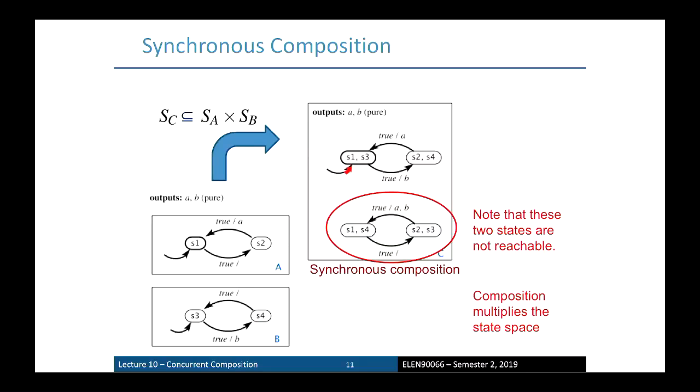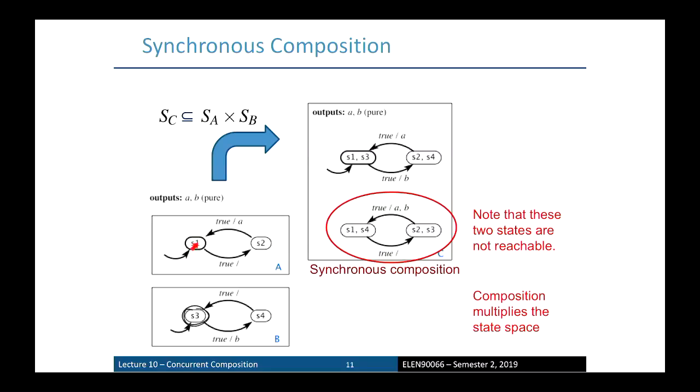We now combine new states to represent the state of both of the subcomponents. What happens here is that both of these machines react simultaneously. That's what I should have drawn here. So think about it this way. They both start off in initial states S1 and S3. And these guards are true, so they'll always be taken. When will they be taken? We don't know, but we know that they'll be taken at the same time. They're always going to be taken, we just don't know when.